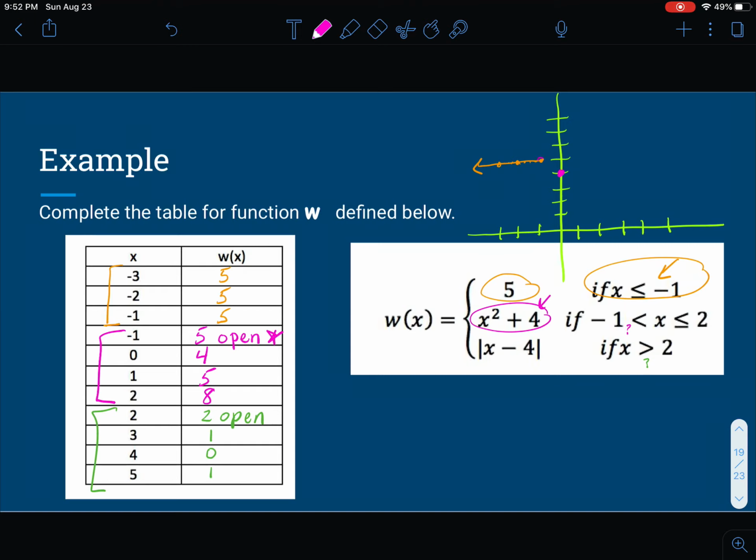Now look what happens. That's an open circle right over the closed circle. So when you draw this, I will have no clue that there's an open circle there. It fits perfectly right over it. So it's like it's seamless. You wouldn't even know. And then we have 1, 5, and 2, 8. So here is this part. Okay, now again, it says only use the parabola between 2 and -1.